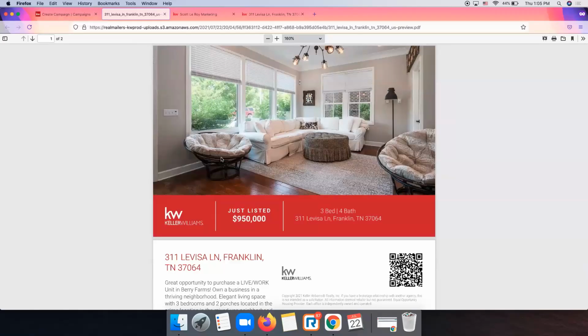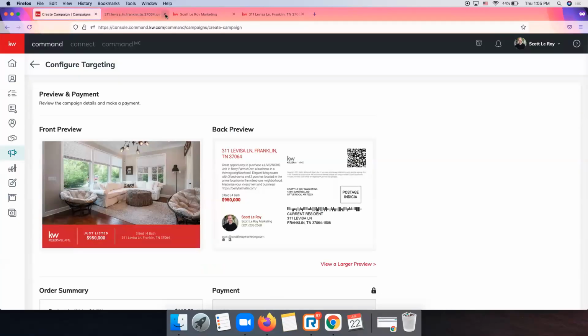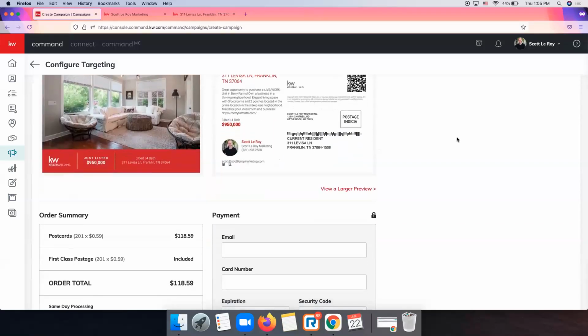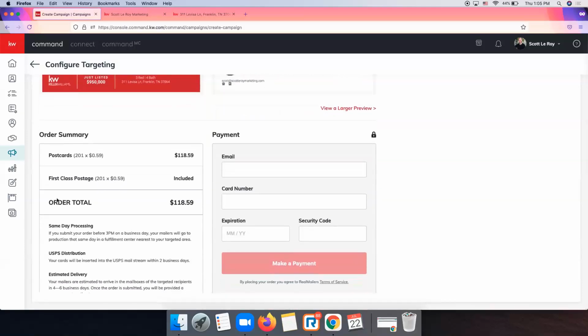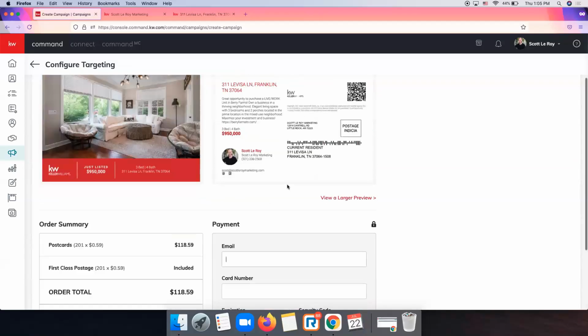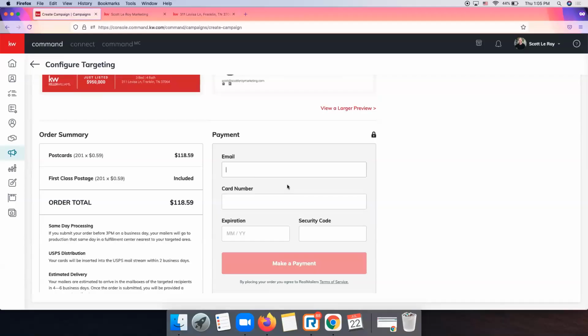So even though I was able to select this, I would recommend manually uploading a high-res photo, and it'll tell you if your KWLS photos are not high-res enough. So down below, it just has the order summary again, and then you enter in your payment information. Once you make that payment, this will send out automatically for you. And if you selected to receive a copy, you will receive a copy at your office address.